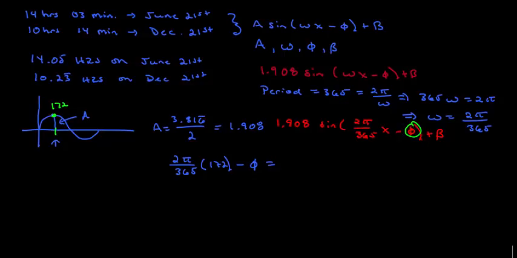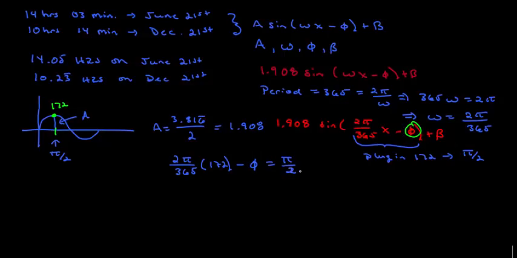The peak of the sine curve would normally happen at pi over 2. But I want it to occur when I plug in 172. So what I want to have happen is, when I plug in 172, I want this whole inside guy equal to pi over 2, because then it'd be like taking the sine of pi over 2, and I know the sine will be at its max at pi over 2. So when I plug in 172, I want this guy to give me the max out. So what I'm going to do is I want this thing to be equal to pi over 2.